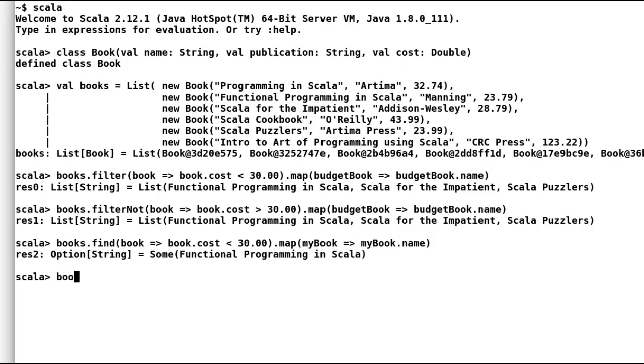In that scenario, you can use exists. Exists will return true if at least one element of the collection satisfies the criteria. Let us try to check if at least one book is less than 30 pounds. And indeed, there is a book that is less than 30 pounds, and we have seen that earlier.